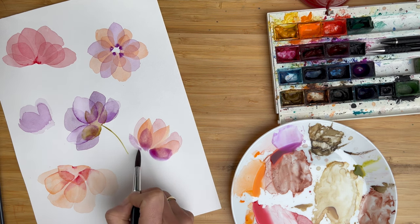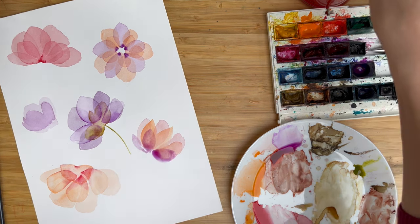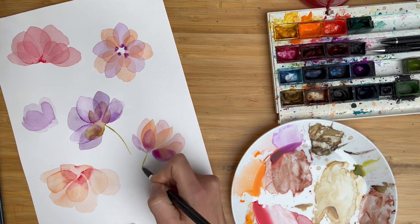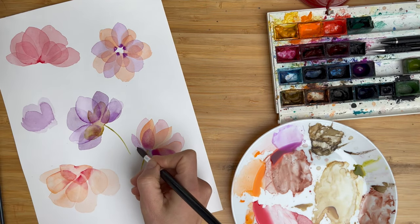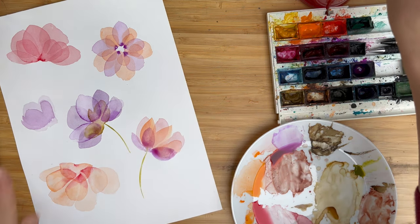You see, I always try to overlap layers. That increases the beauty of the technique. Now, while everything is still wet, I will connect. I will start to think about stems. I think it's nice when the green color of stem will mix a bit with the layers.